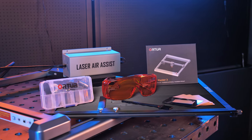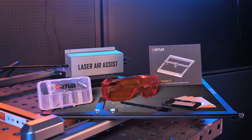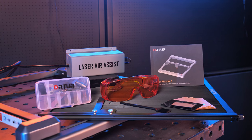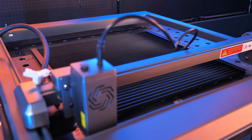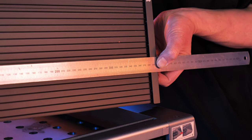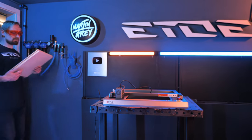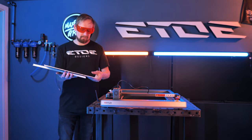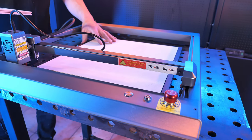The laser comes with an installation and quick start guide, air assist pump, a pair of safety goggles, some small test sheets of plywood and acrylic, and a laser bed which is really useful if you don't want to burn the surface of your table or workbench. The laser bed measurements are only 380 mm, so you lose 20 mm of the total work area if you want to use the Auteur laser bed. I cut some formal popular plywood to fit the size of the laser bed.